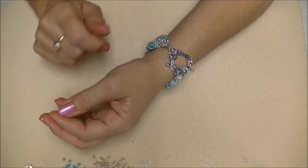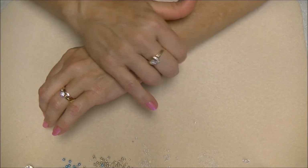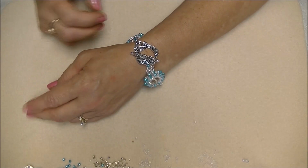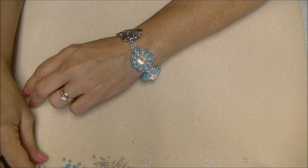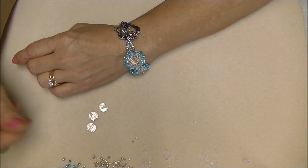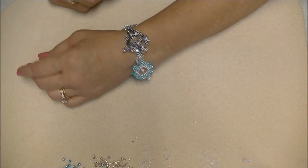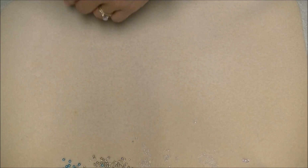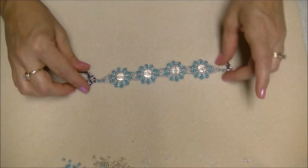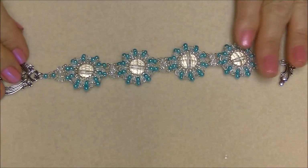Other than that, you should be able to change it around. If you have 5 beads and you only use 3 because you're making a smaller bracelet, then you have a couple to make earrings, or you just make a component and hang them as earrings, or perhaps you'll have a couple left and you can make a couple rings with them. So anyway, that's how that works. Let's take it off and have a peek at it. And that's what it looks like.